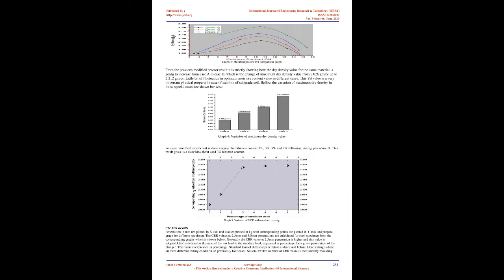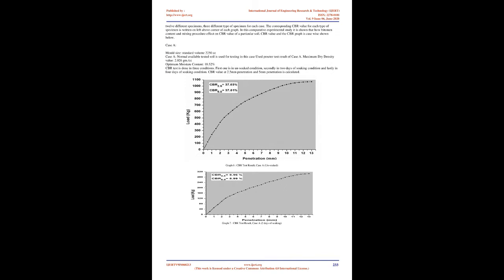This experimental study deals with specific tests like modified compaction test and CBR test, with the main objective to optimize the strength of alluvial soil and improve the dry density property. An attempt was also made to maximize stability by changing the mixing process with bitumen emulsion. Selection of material and methodology are the first criteria for any experimental investigation. Physical property tests conducted include specific gravity test, grain size distribution by sieve analysis, and plastic and liquid limit tests. The important part is choosing the mixing procedure and different conditions for subsequent tests. To determine maximum dry density, a modified proctor test was conducted, and CBR tests were conducted in different cases to make a comparative experimental study.